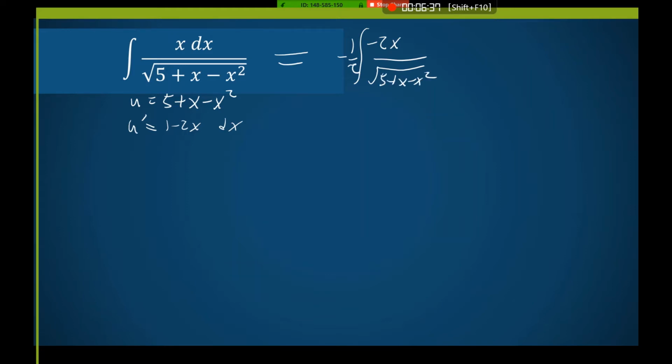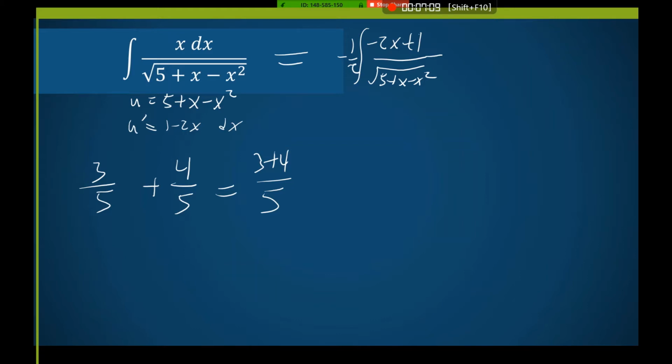Then if I need this plus 1 as well, I can add 1 to the top, but in order to not change the original function, I also need to subtract 1. Now because 3 over 5 plus 4 over 5 is the same thing as 7 over 5, so that's 3 plus 4 over 5, I can break apart a fraction as long as I have the same denominator if I'm adding or subtracting. So that means I can take this negative 1 that we have here and pull it out.